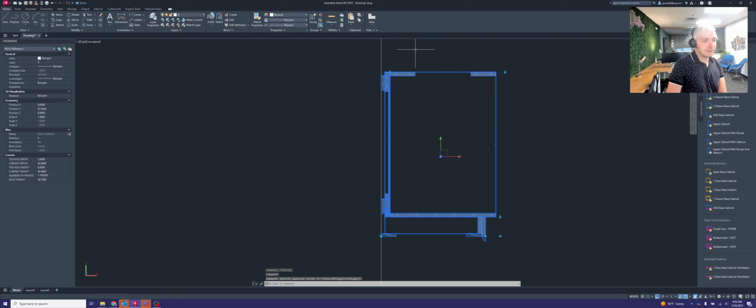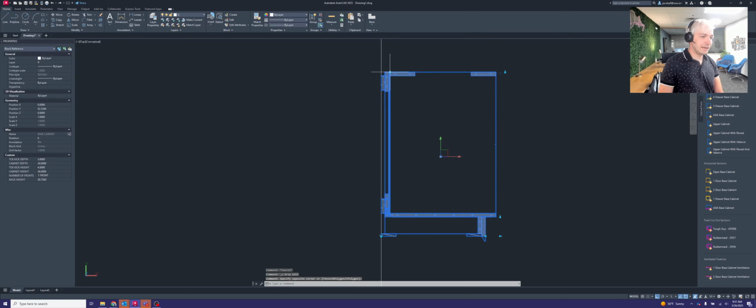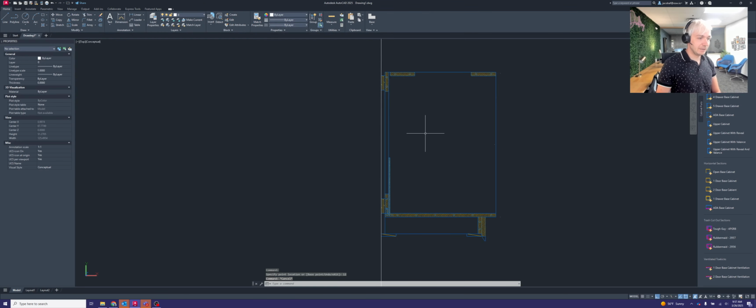There's also a section over here that allows you to change the height of the back. This doesn't get used very often, but let's say you have something in this cabinet where you can't have a back in there. Well, you can erase the back by using that grip and removing it from the cabinet. You can also lower it too if you needed to. You probably won't have to do that for a long time, but it is an option there just to let you know if you ever do need to remove the back for any reason, there is an option to do that without exploding the block.